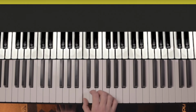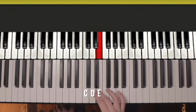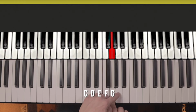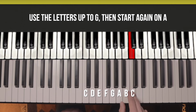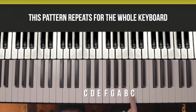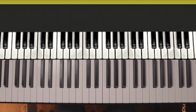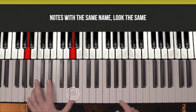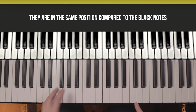So we're on C. Then we just go through the alphabet this way on the piano, which is getting higher. D, E, F, G. Then we've run out of letters that we use, so we start again at A. A, B, C. And if you want to find the A straight away, you can just look at a C and go backwards two white notes to find the A. So you'll notice that all the notes that are the same and have the same name all look the same. So all the A's look like that, all the D's look like that, and so on.